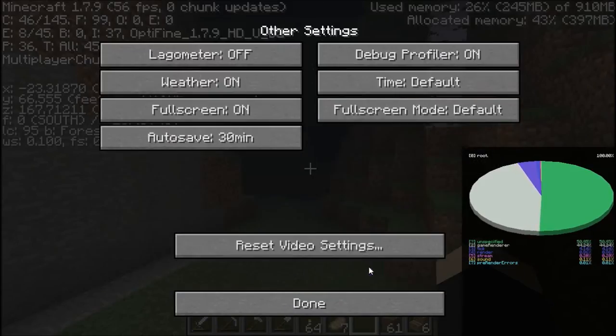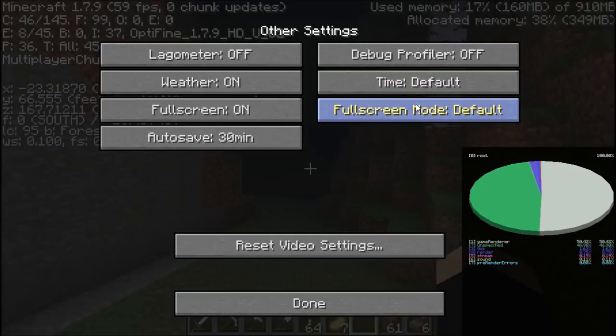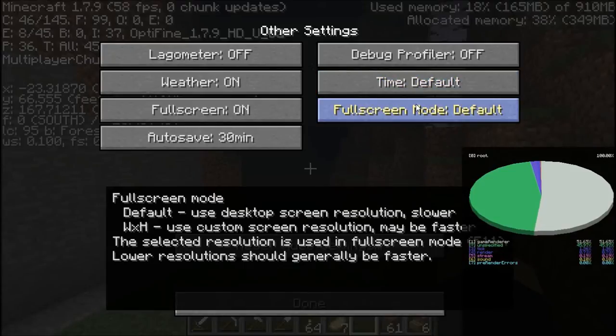If you know how to read that, go ahead. Time: this is only effective in creative mode, and I wouldn't really mess with this. You can make it day or night only in creative mode, and you can change the resolution with this. That's how I record. I'm not going to do it because I might mess up the recording. But I go all the way down to 1024 by 600 for all of my recordings, except for right now, because I wanted to show you Optifine.